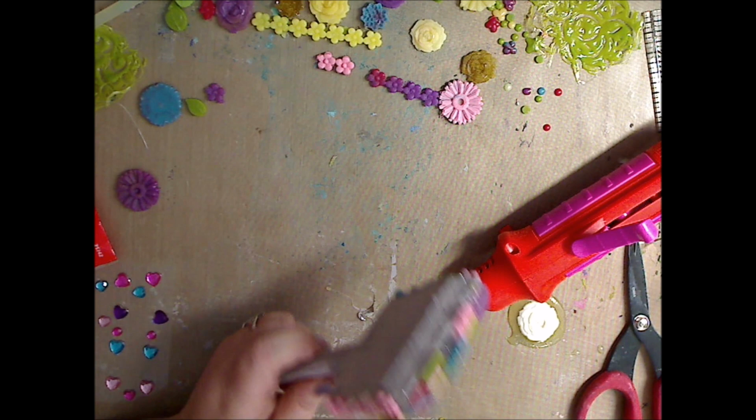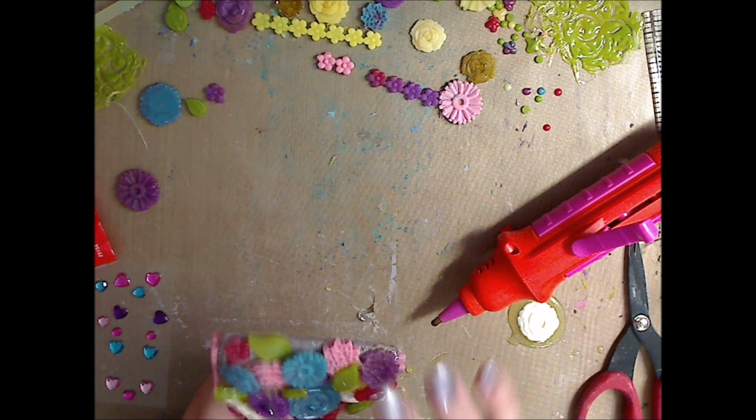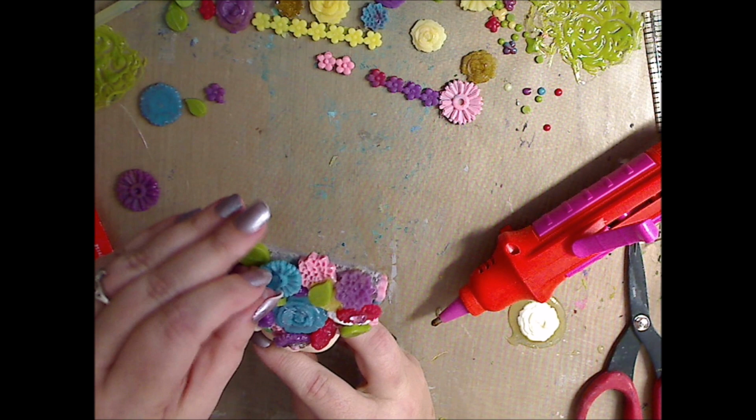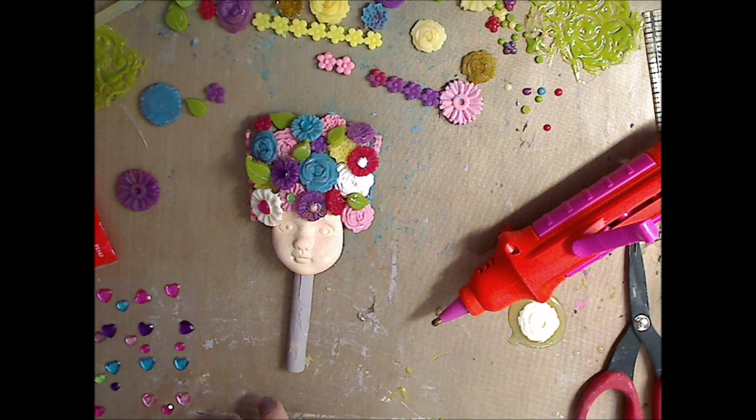So I could have used them for this, because I pulled them out to use them and set them to the side, and then you know me, I didn't even use them because I forgot about them. I was so excited how nice the head came out with all the flowers that I was just in my own world. That's what happened. I had some music on and I'm having a blast. I'm in my own world. It's like a meditative state for me.